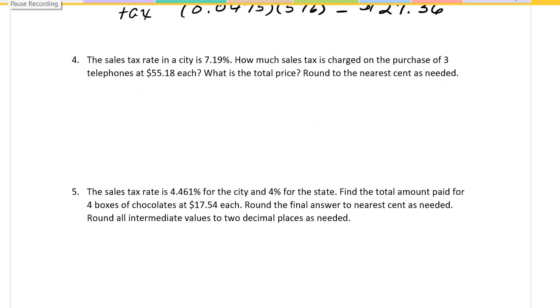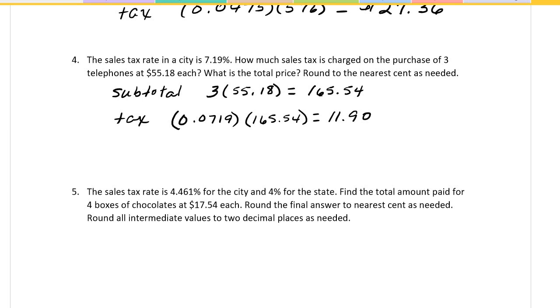Problem 4, the sales tax rate in a city is 7.19%. How much sales tax is charged on the purchase of 3 telephones at $55.18 each? And what is the total price? And round to the nearest cent as needed. First of all, we need to find the cost of the 3 phones without tax.